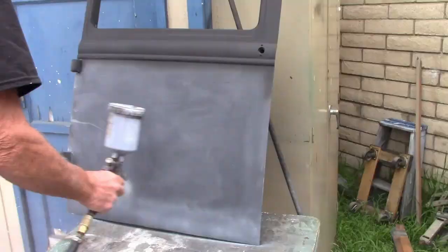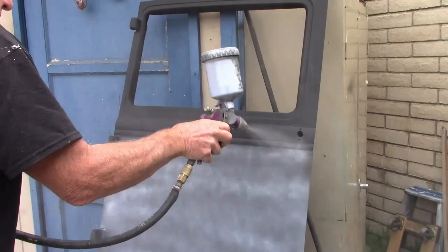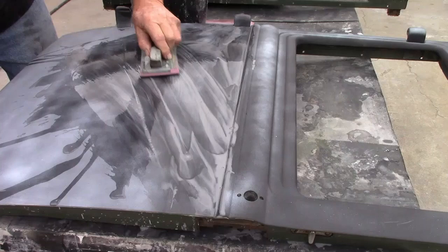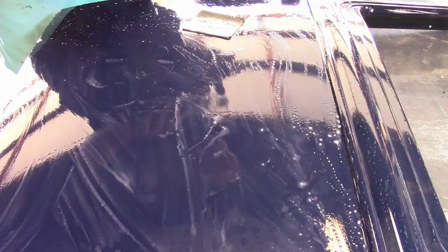However, it can be touched up later if that does happen. The final primer coat is applied. This time before sanding, a guide coat is sprayed on — this is just white paint, which will make the low spots easier to see, and all of it will be sanded off. And now the final sanding, this time with 400-grit. Once satisfying results happen, it will be sent out to be painted.